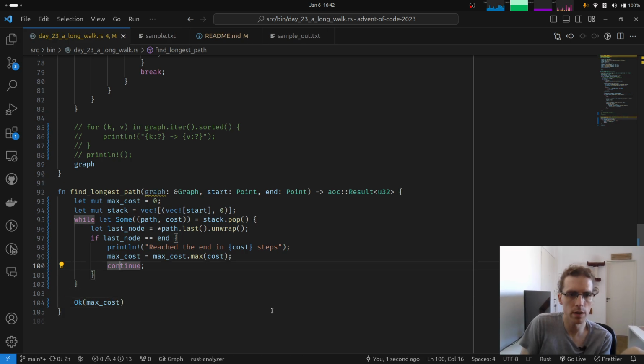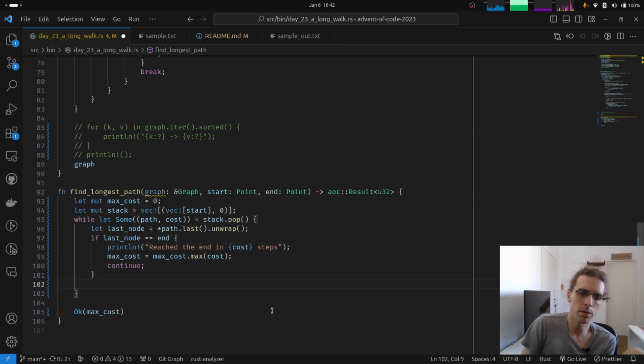So okay, we have the stop condition, but we are not using the graph for anything, so this won't do anything. We now need to, if we didn't continue the loop here, we have to walk. Well, not walk in the stupid grid, but walk in the stupid graph. So how are we going to walk?